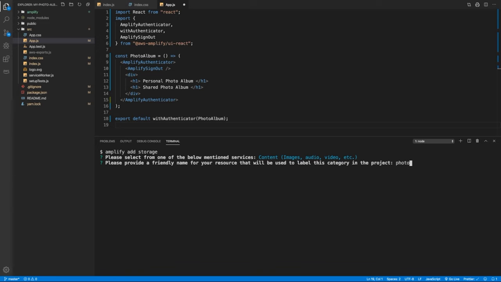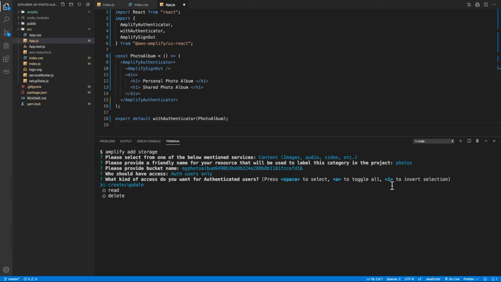That's a friendly name for my project, and I will leave this as the suggested name, but you can choose your unique name if you like. And I'm only going to allow authenticated users, and for my project I'm good with just create, update, and read permission. So those are the permissions I would be choosing.